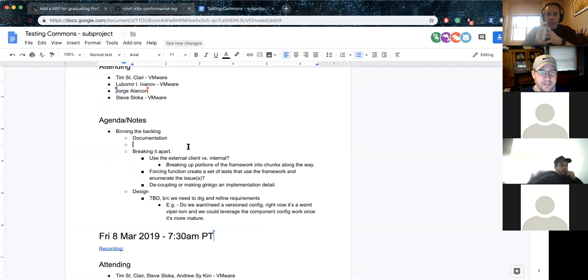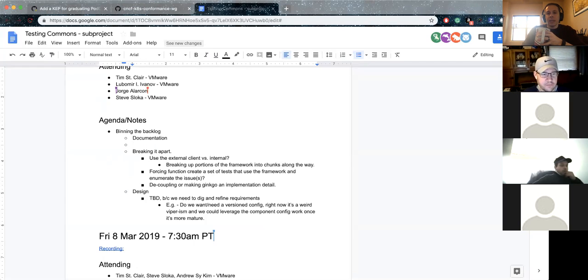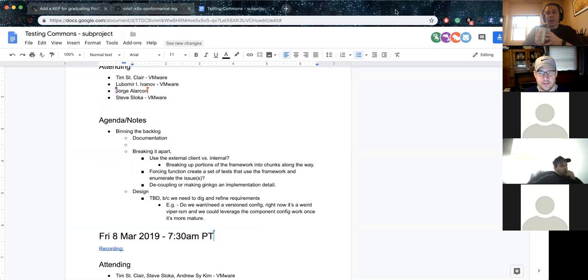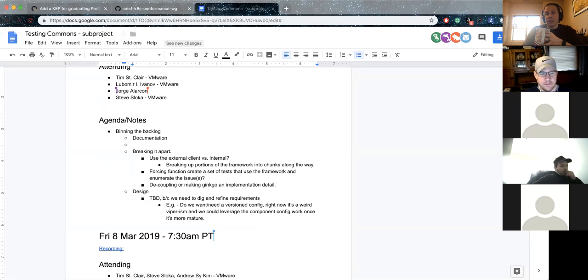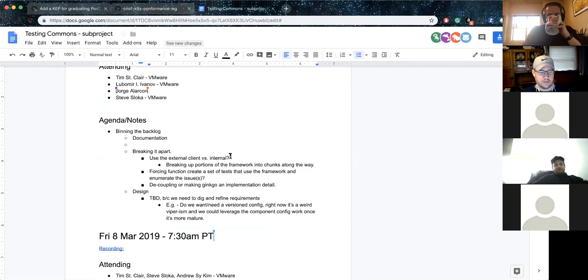That's the Kubernetes client, is what you mean by client? Yes, so right now, the actual external client, what other people use when they create CRDs. Okay. Because when the end-to-end tests were created, they were actually created using the internal client. There was no external client; it didn't exist at the time. What do folks think about that?